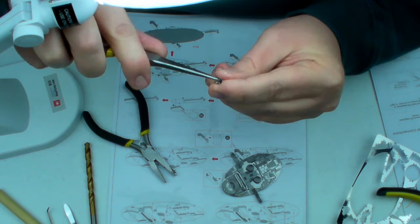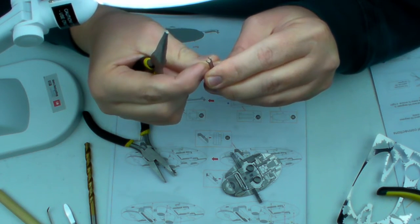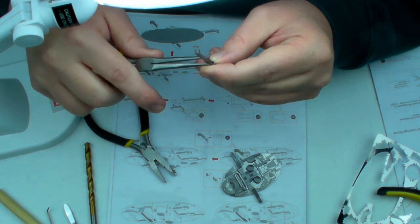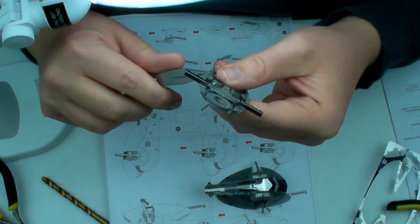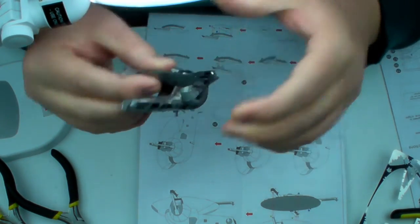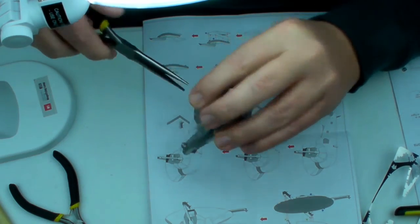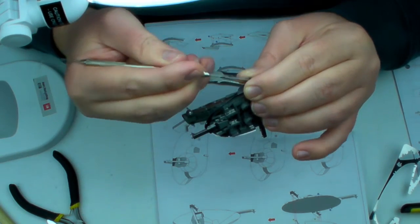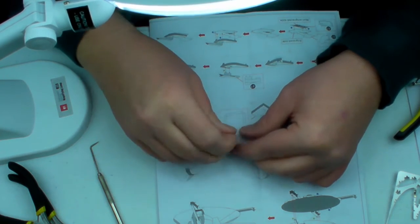I was not supposed to twist the four tabs because of limited space. I had to come back and straighten them out and bend them over. There is very little room to get to the tabs on the struts. I could only twist one of the tabs, and the other I had to bend over. With the bases, I like to bend over the long sides by pressing them against the table.